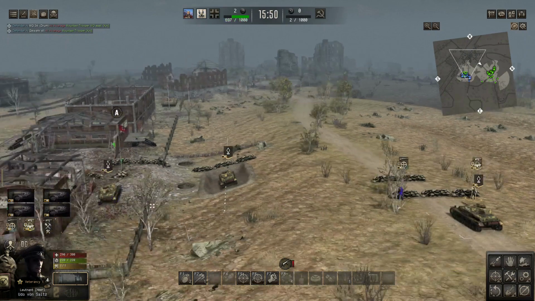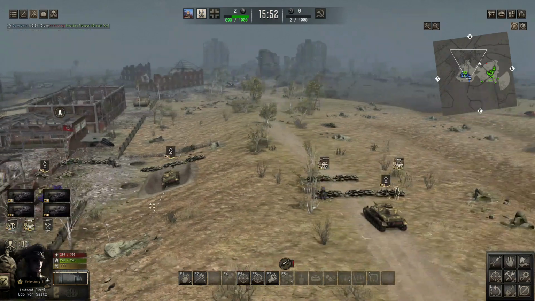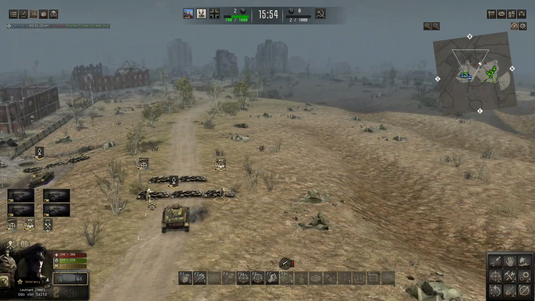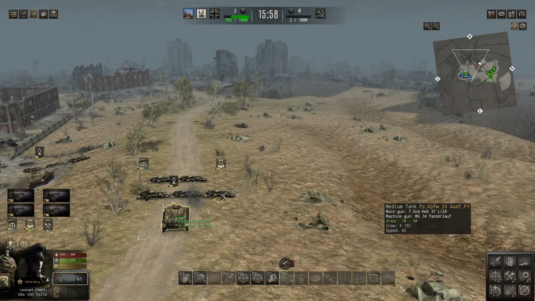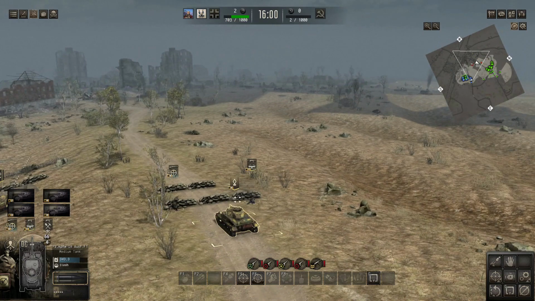So, and I'm happy with that. I'll take it, because sometimes you get a lot of vehicles and you get overwhelmed. Sometimes you get infantry with flamethrowers, which just devastates me. I had to get the lieutenant to take cover there.